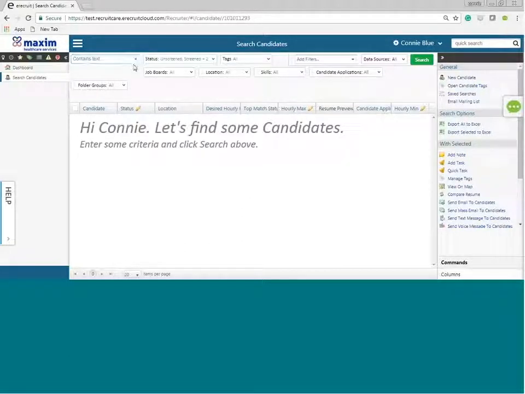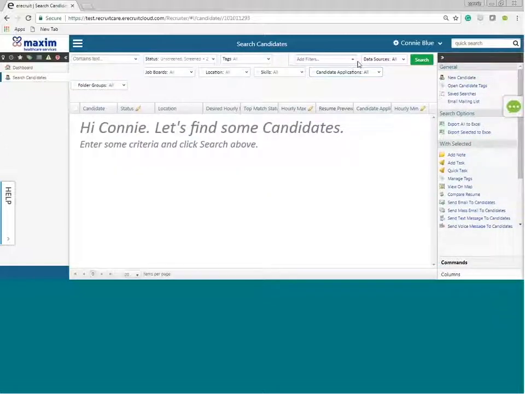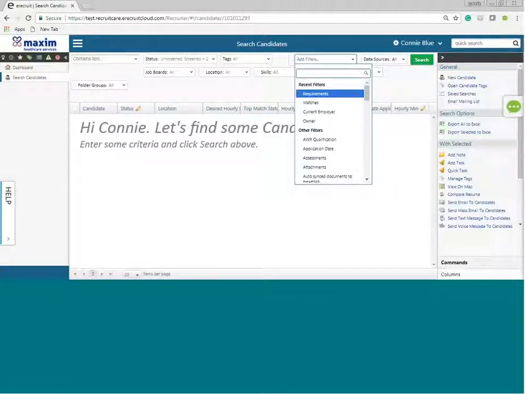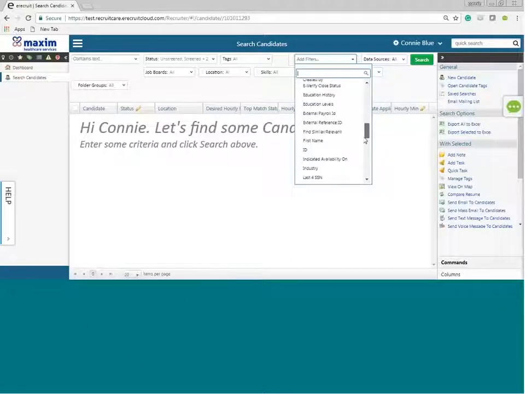As you can see, there are many different ways that you can search in RecruitCare. Where it says contain text, if Boolean text is your thing, feel free to use Boolean text. We have a few filters. Right here, we have filters. So for instance, if I wanted to add, matches will display here at the bottom. If I want to delete a filter, I can just simply click on the X and it will delete. We've already started you off with a few filters, but feel free to look at the add filters and add as many filters as you feel is necessary.